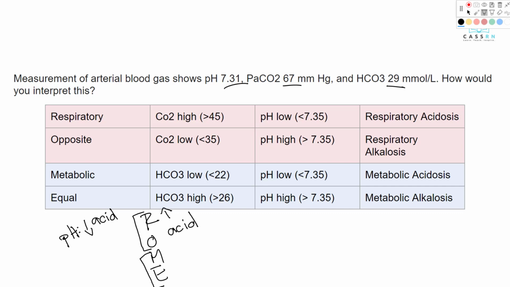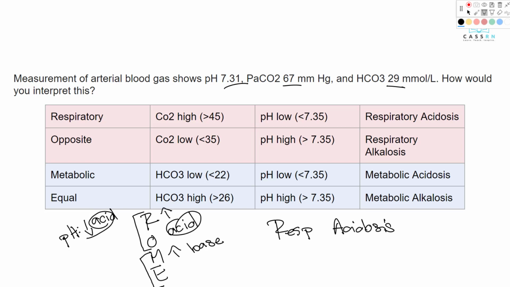Okay, because it's opposite. So remember that. I know that that's really confusing. So then we've got the metabolic, which is going to be 29. And that's also going to be high. Okay, so that's going to be base or alkalotic. Okay, so then the two that match right here, acid and acid. So what we want to look at here is that this is going to be respiratory acidosis.